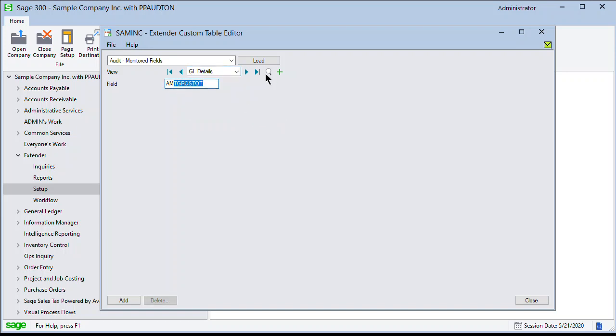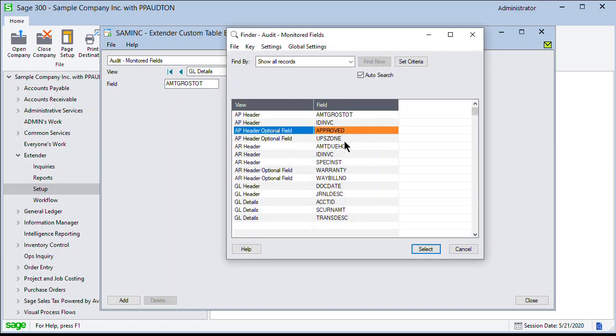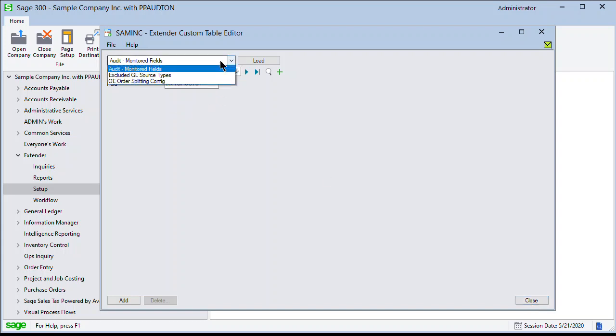So we've set several fields up to be monitored here. So we've set the amount of the invoice on the AP side, the invoice number itself, and a couple of optional fields, for example. And that's what we're gonna go over in detail. But what's important to understand here is there are so many different fields on the AP invoice data record. It's just a simple matter of coming in and setting up another field that you want tracked, and the scripting of the audit solution will pick it up based on it existing in this table and also begin tracking any changes to that field.